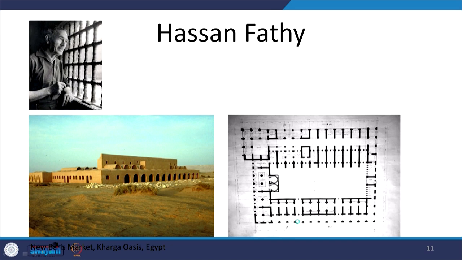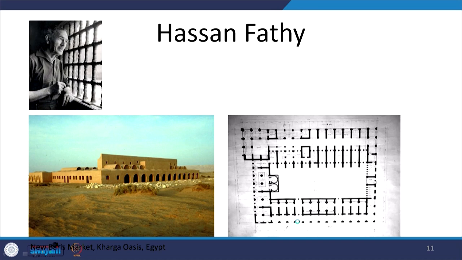Now, unlike a lot of architects who were fascinated by the Western market concept, Hassan Fathy developed design of this market, absolutely new building, though it doesn't look like. The unique point being taking the traditional design, the established design solutions from traditional architecture, which is of using walls, using domes for creating spaces, using wind catchers, using these domes as exhaust for hot air, using verandas all around for cutting off the direct radiation and all these, and incorporating them into the design of a marketplace, which was an out and out a modern use, and along with the design also using materials which are locally available, which are easily available at less cost and are also environment friendly.